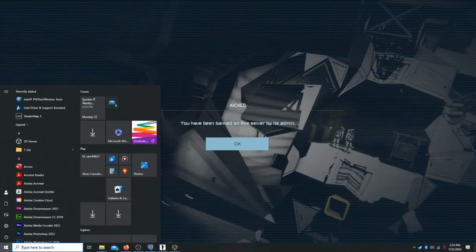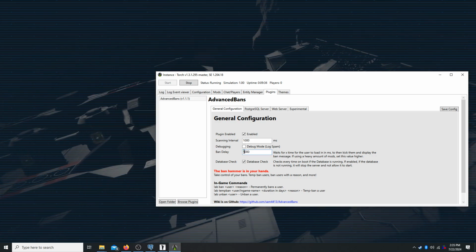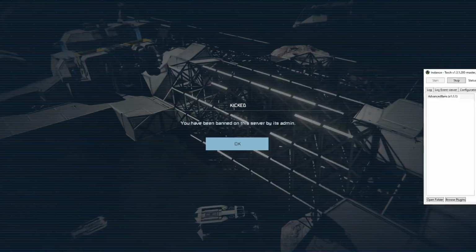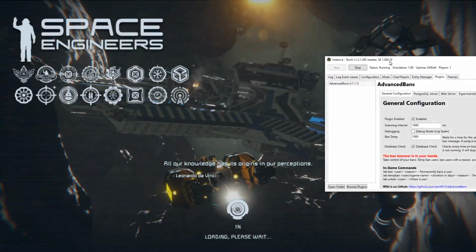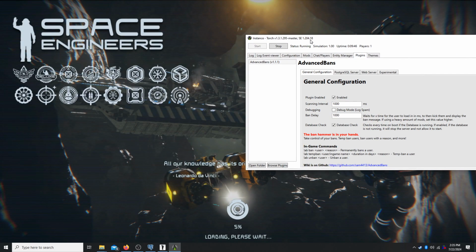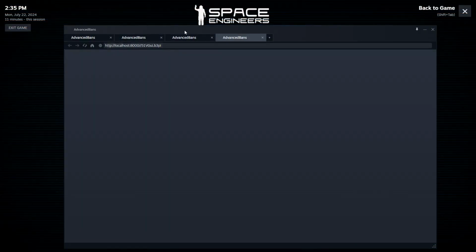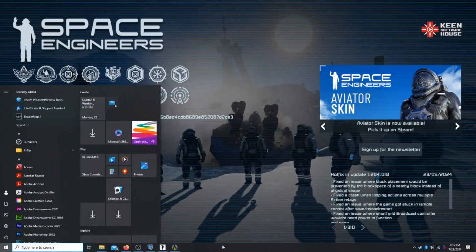Oh, it seems that this value is also pretty high. Let's make it 1 second. I'm sure it won't take me 1 second to load into this game. If you make it way too low, it'll show the page and ban you again.